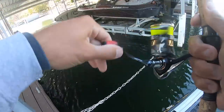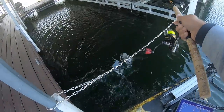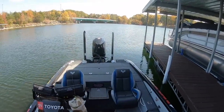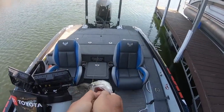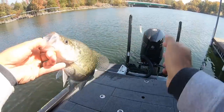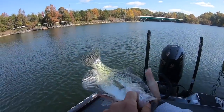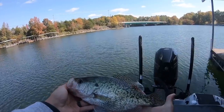That one feels a little better. That's a nice one. Get up in here. Another pretty good one right there. It looks like a white crappie. I think, if I'm not mistaken.